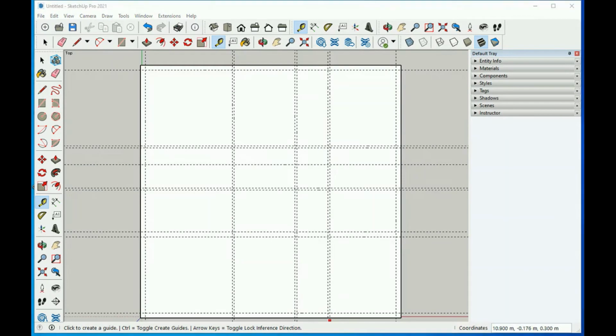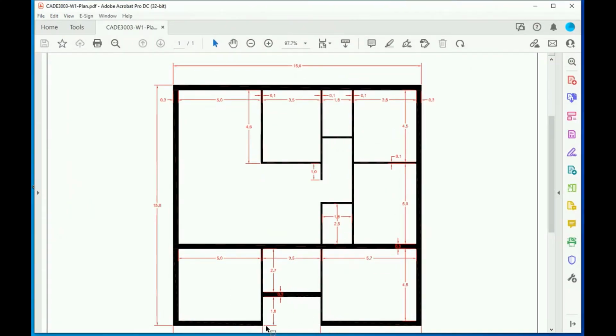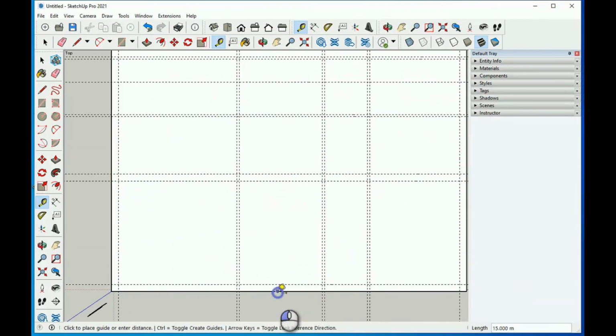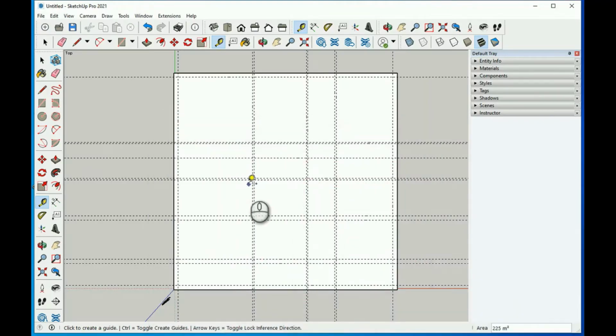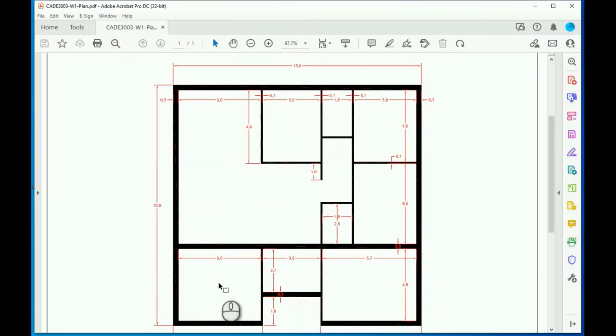I see I got everything except for here. From this corner is 1.8, and then there is 0.3, this is the entrance, so 1.8 and then 0.3 here. So that looks good. I think we have all the lines, right? Now what we can do is just to start drawing. Like, we can draw the rooms here, 1, 2, 3, 4, 5, 6, 7, and 8 rectangles.